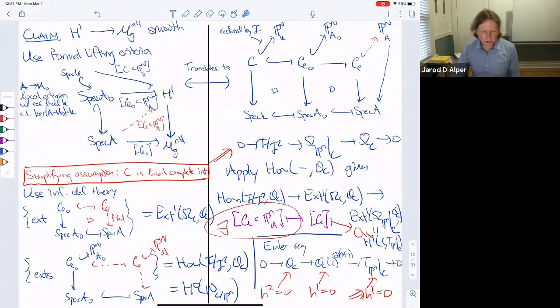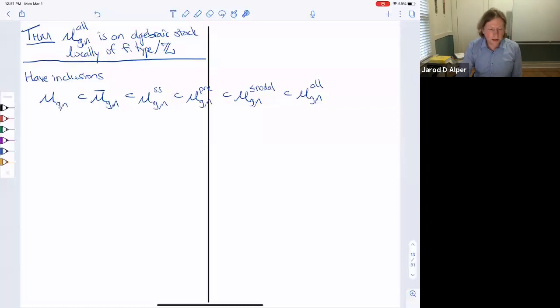Okay, that was really a mouthful, but in the end, just to recap, we've shown that the stack of all curves is an algebraic stack locally of finite type over Z. And what that means for us is that in this set of inclusions, we know that this final guy here, MGN, is algebraic.